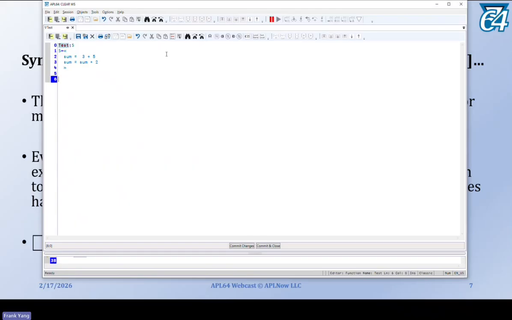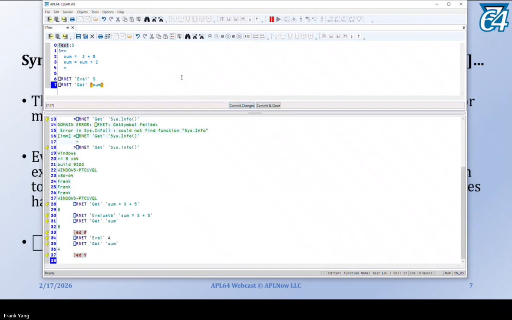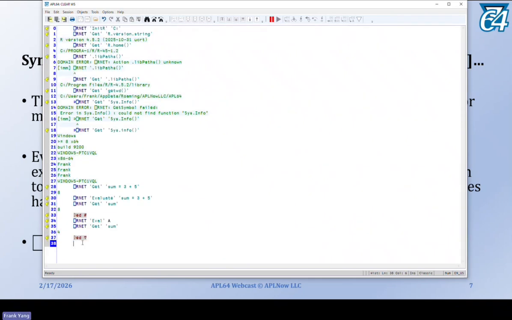Like that, and then we're going to eval. And then let's get the sum. All right, we're going to save our little function here. And now let's run the RNET. Run our test function. So you can see the sum now is 16, as expected.